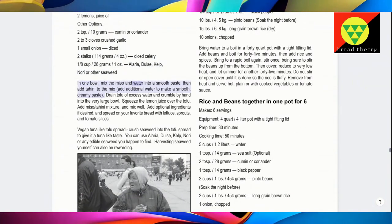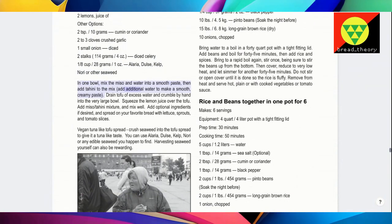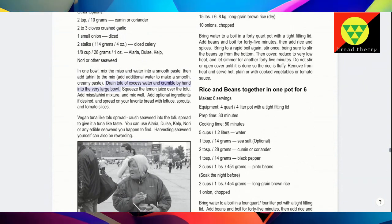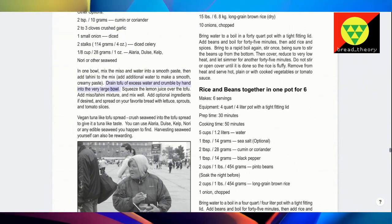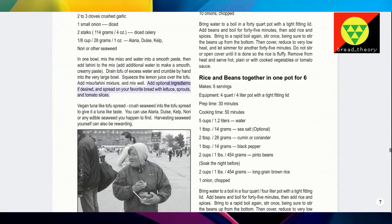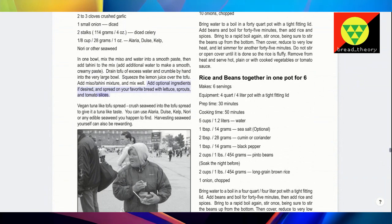In one bowl, mix the miso and water into a smooth paste. Then add tahini to the mix, and add additional water to make a smooth, creamy paste. Drain tofu of excess water and crumble by hand into the very large bowl. Squeeze the lemon juice over the tofu. Add miso tahini mixture and mix well. Add optional ingredients if desired and spread on your favorite bread with lettuce, sprouts, and tomato slices.